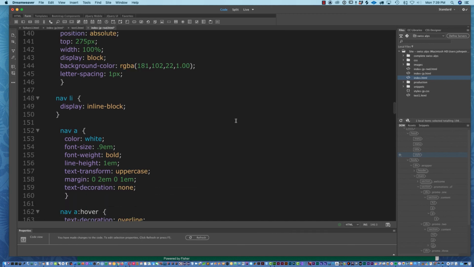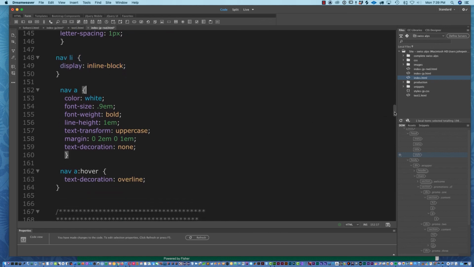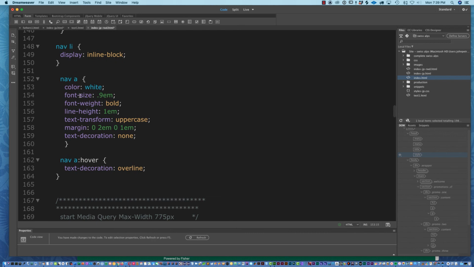And the list items, of course, we're going display inline block in order to set the nav to horizontal, and the A tags: white color, a little bit smaller size, 90%, 0.9 em, bold on the weight, give a line height of 1 em, transform the text to uppercase, set the margins on the right to 2 ems and on the left to 1 em, give them a little bit of space, and get rid of the text decoration, that's the underline.